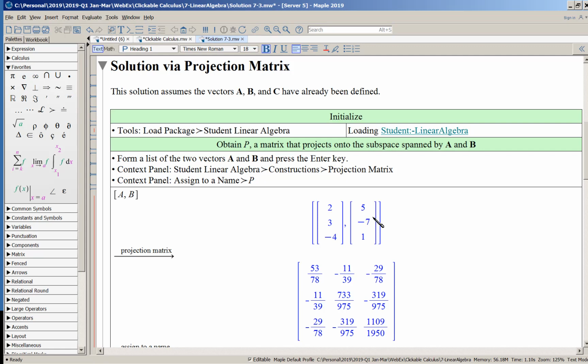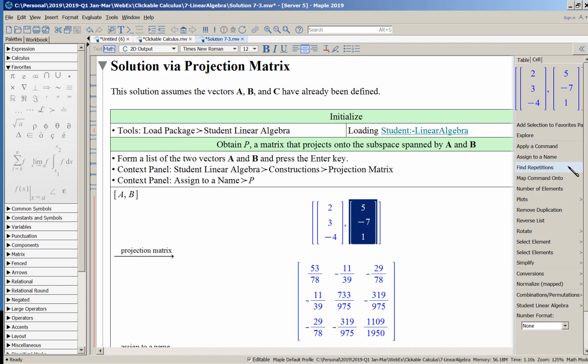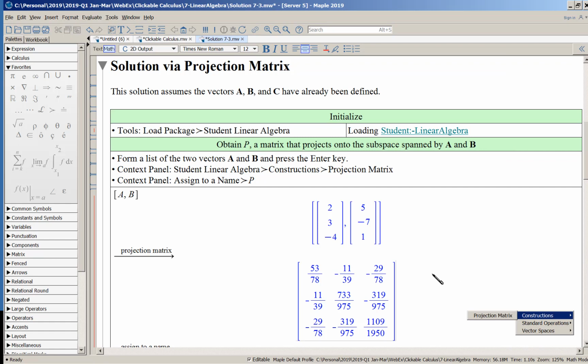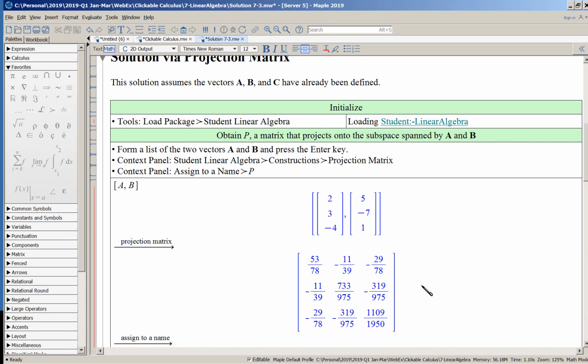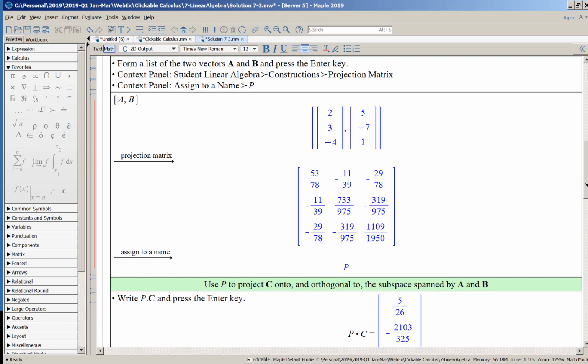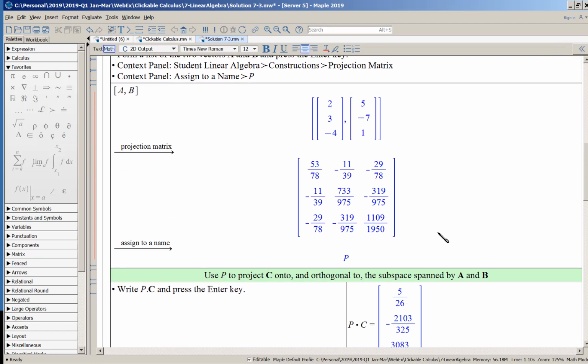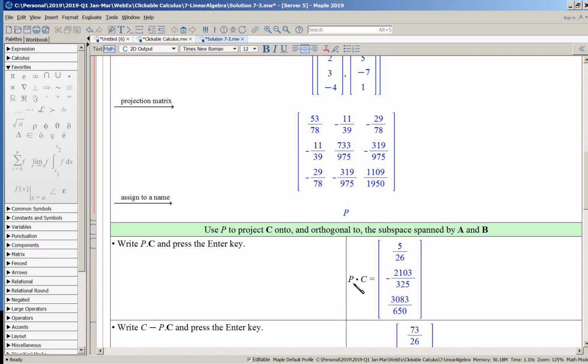Now if you then go to Student Linear Algebra, under constructions, you see that you can obtain a projection matrix and make that selection, and you get a projection matrix, which I've assigned to a name using the context panel, called it P. Then P times C, where here you type a period for non-commutative multiplication.